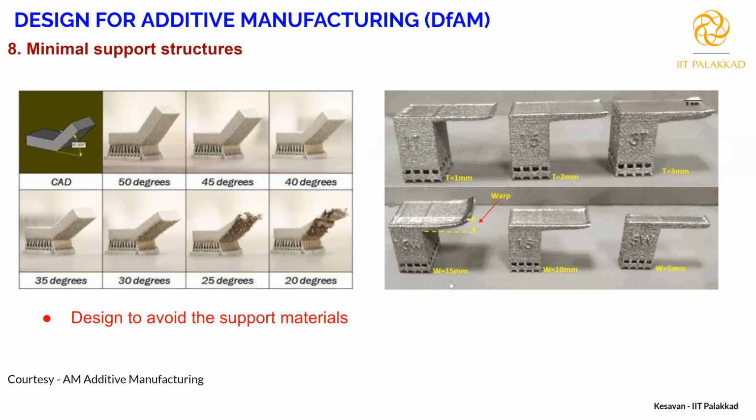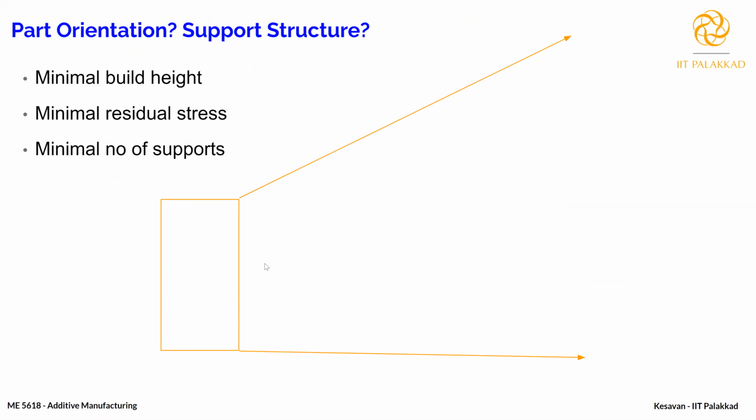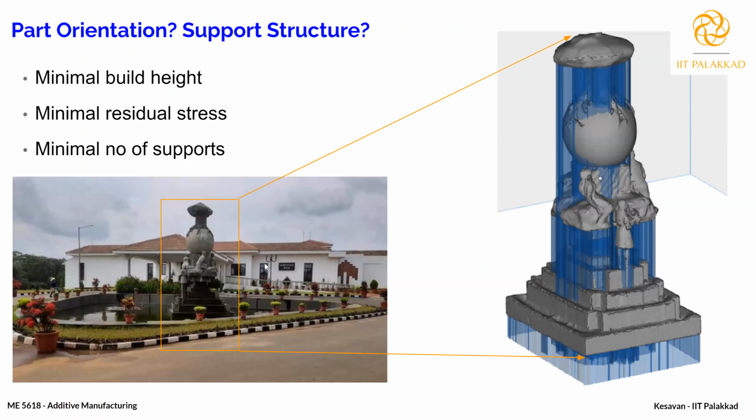Okay. So like this, there are other smart ways. I mean, you need to actually trace all your heat, all your laser and materials input into design for additive manufacturing also. For example, if you take any cross sections, you have hatching, you have contours, you have laser scanning. All those things, all the information should be available in the workflow. So this is all about the design for additive manufacturing.